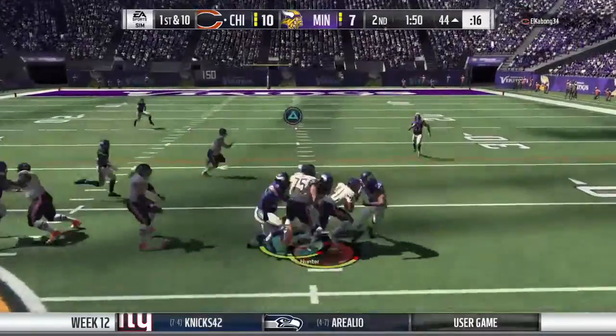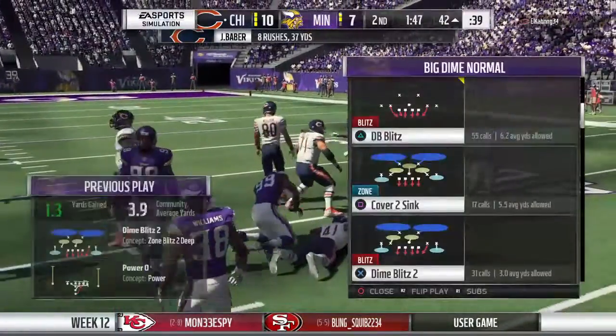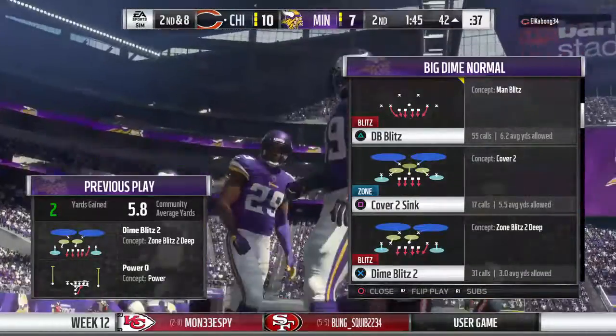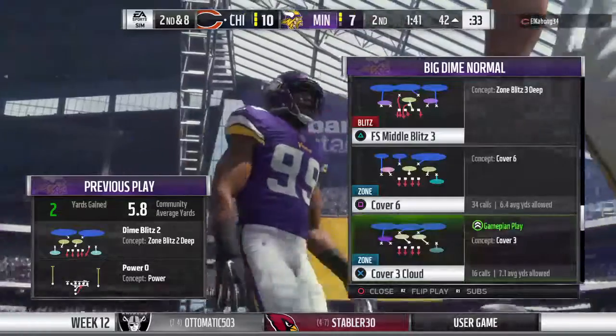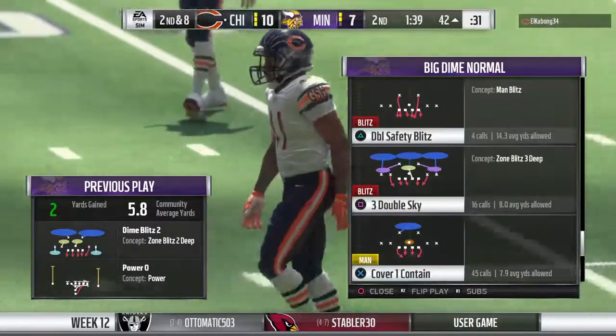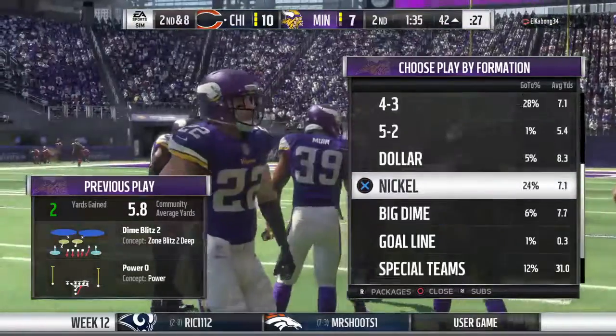And he'll give it here to his running back. 2 yards on the pickup there. It'll be 2nd and 8. Well, if the coaching staff's doing a good job upstairs, they'll file away what they just saw from the defense right there. They sold out to stop that running play. I'd say keep that in mind. They want to try that again, go play action, hit them over the top.